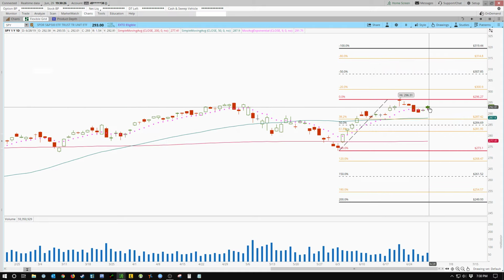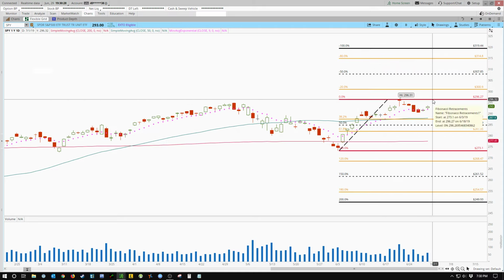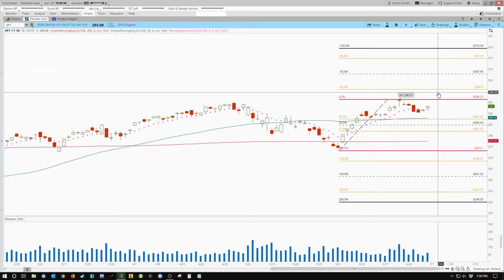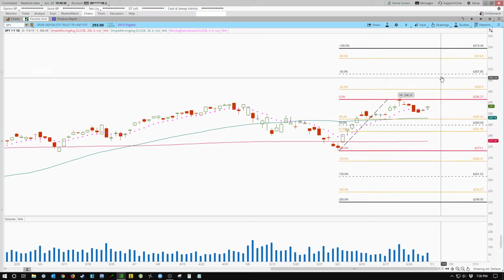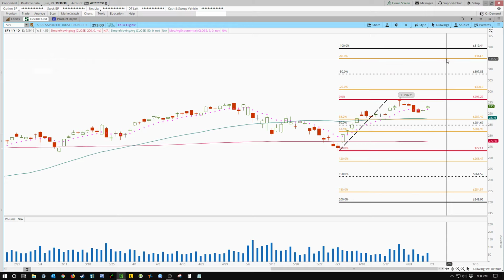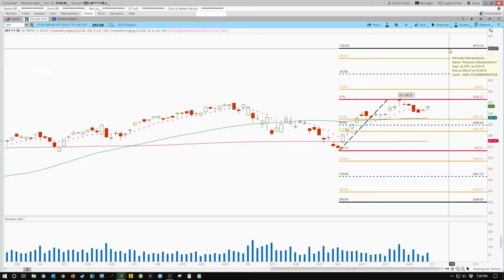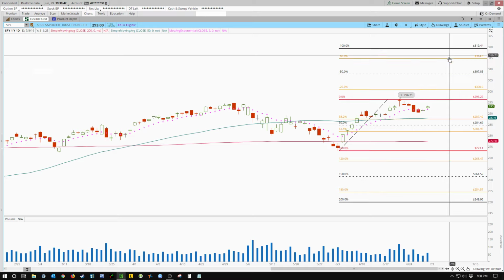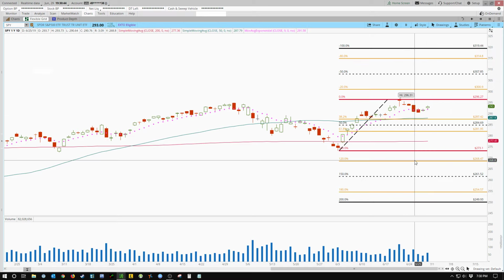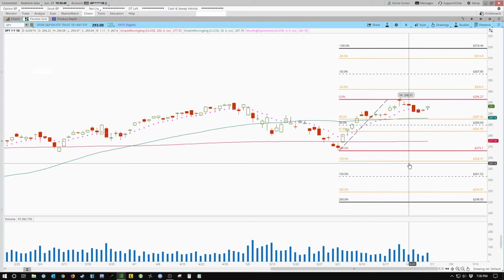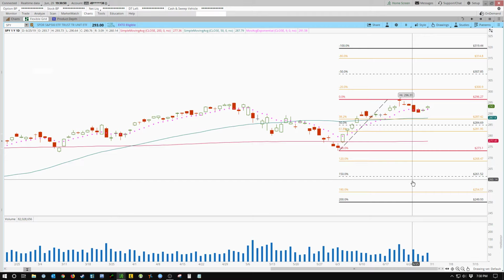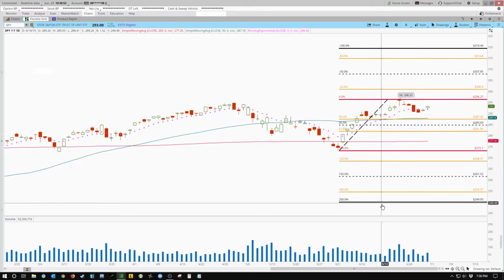So let's say that we curl back up here and we break all-time highs and we continue to push higher. This just tells me, all right, at this level, we're 20% over that fib. At this level, we're 50%, 80%, and an entire 100% over that fib level. Same thing on the downside, right? It says 120, but essentially it's 20% below that 100% mark, 50%, 80%, 200%.